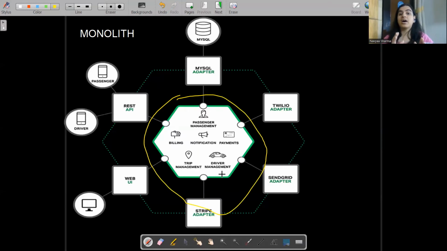And considering there are not just 6 services, since your business has scaled up, there are 100 services. So that deployment is not going to be that easy. It is going to take time.